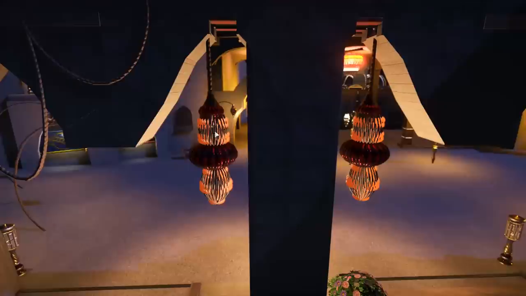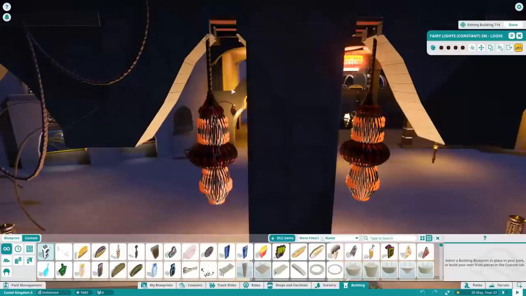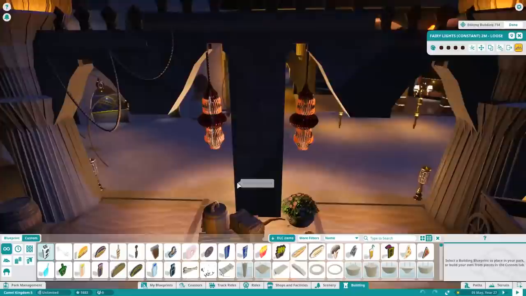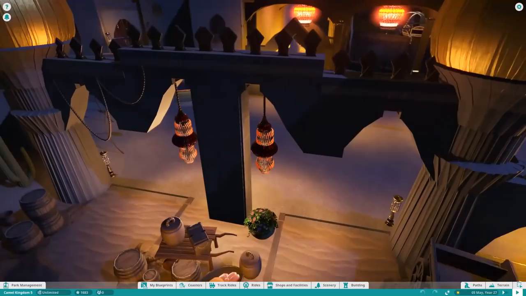Let me quickly, come on game, be quicker, please. Without UI, this is a problem. Edit building, yeah, the UI is turning in, there we go. Yeah, it's a fairy light. It's a constant fairy light, you can see. I just took this, rotated this in a circle, and put those Christmas pieces on top, and there you go. We have a kind of Arabian looking hanging lamp. I think it looks pretty decent. I really like this one. This came out of kind of a coincidence, and I still like this one.